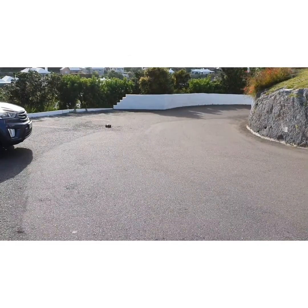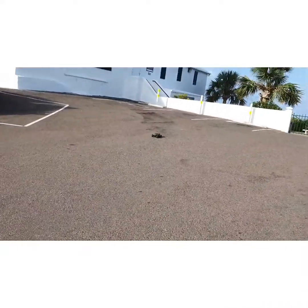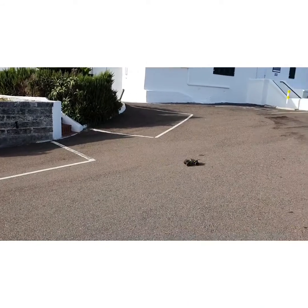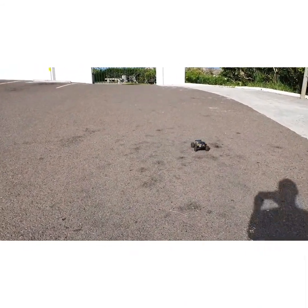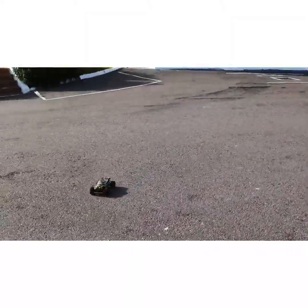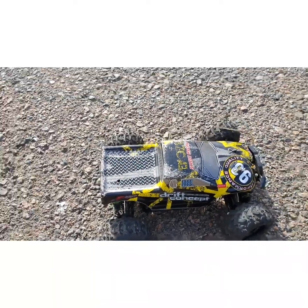Okay, 3, 2, 1, go! Whoa, that was pretty fast. Ooh. Oh my god. So much. That's the DRC car for you. Next on, we're gonna move and try to test out the buggy car.